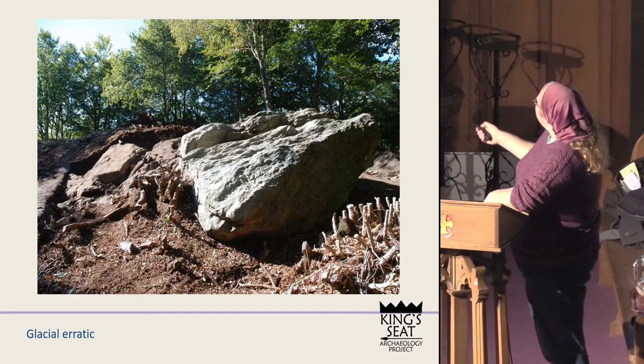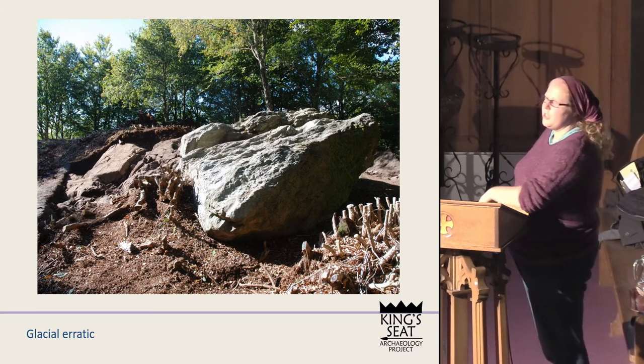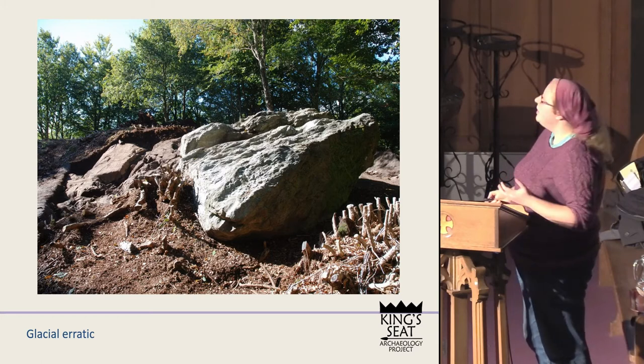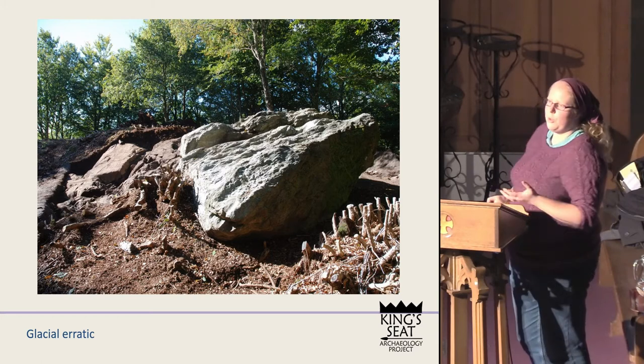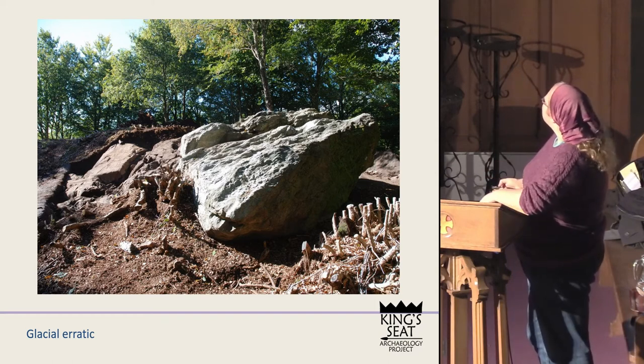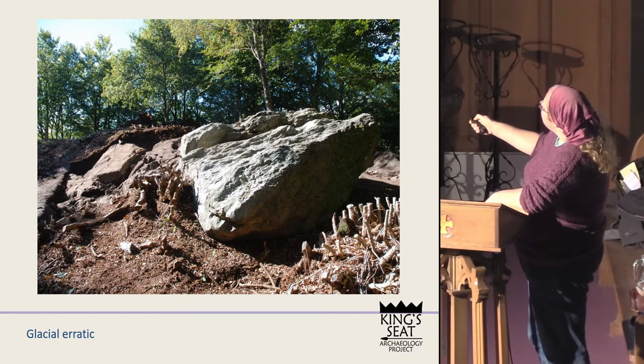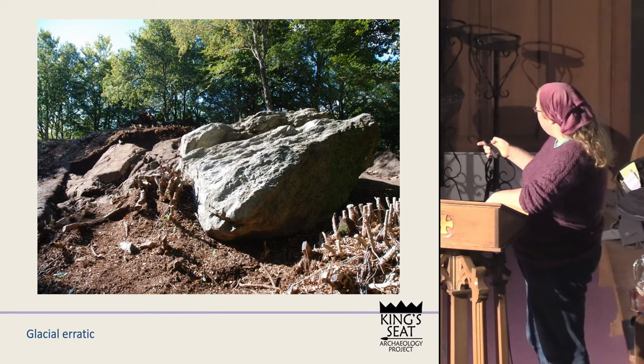So this is another view from below. This is the glacial erratic here, and it has four holes just on the top, which appear to be bored into it at some point. They're not modern geological cores, they've not been drilled in, but at what date and what those relate to is quite hard to say at this stage. Some sort of structure on top of the stone, perhaps. And then you can see beyond it one of our trenches exposing part of the interior, just showing how close to the surface some of the bedrock is here.